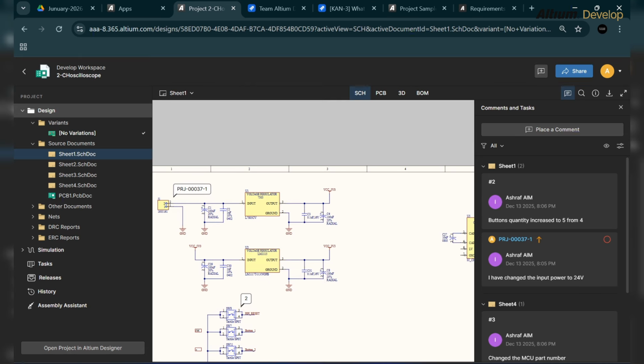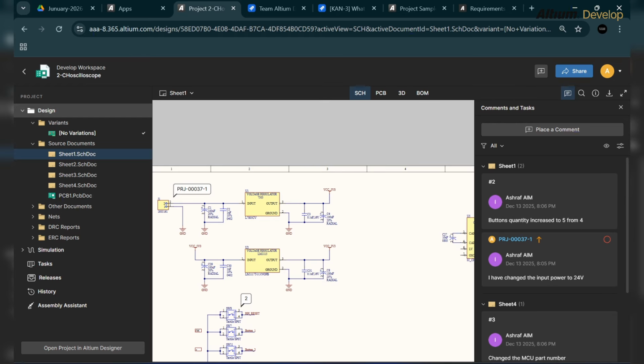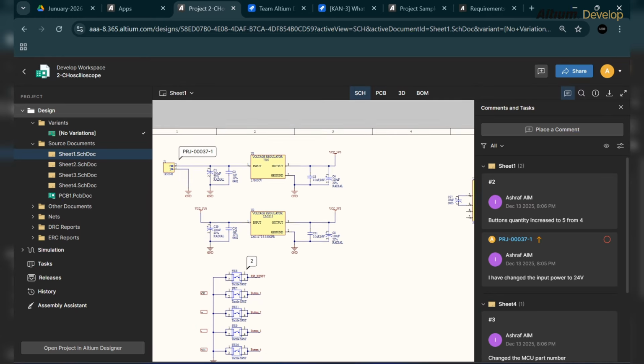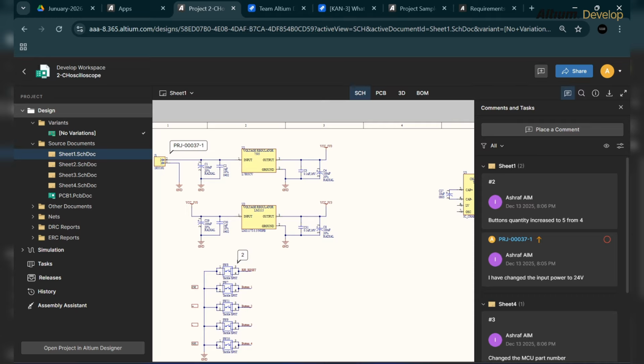If I click on the done option and go back to the workspace, this task is now done and removed from the task panel. As you can see, there is no Jira task over here. In this way, you can simply add a task in the workspace to a specific component and link that task to the Jira workspace, and both are linked together.